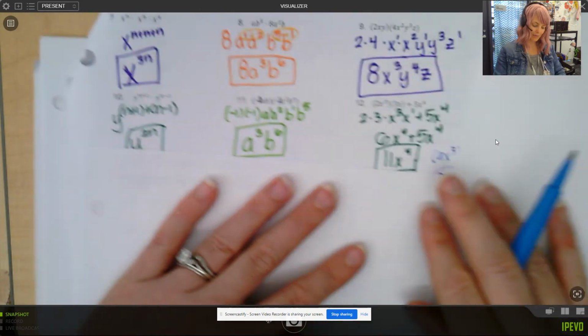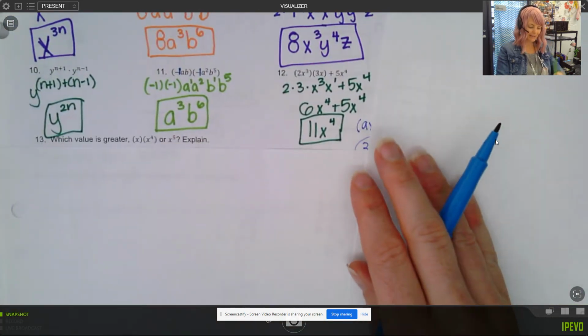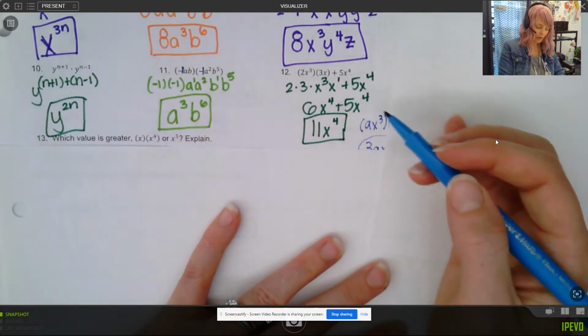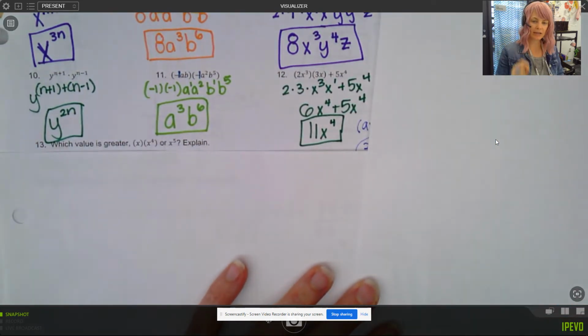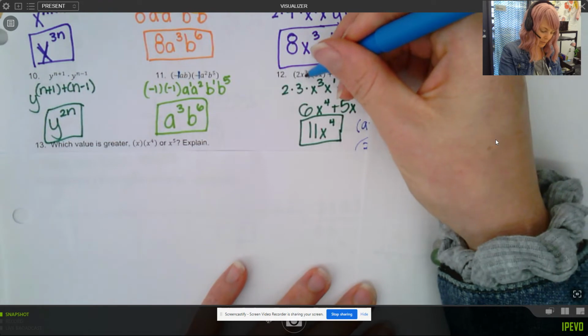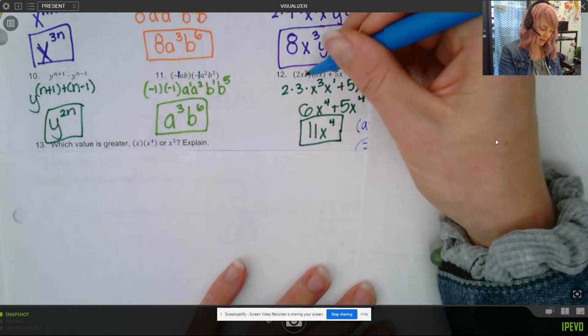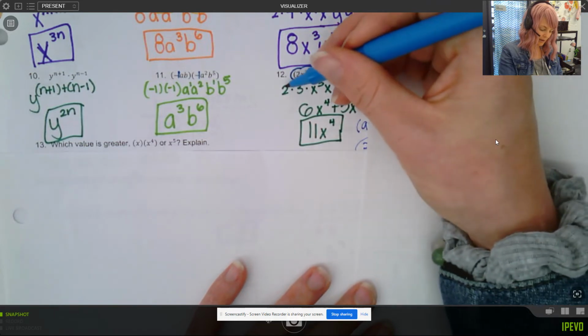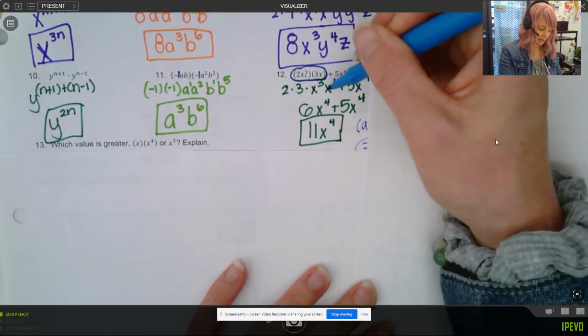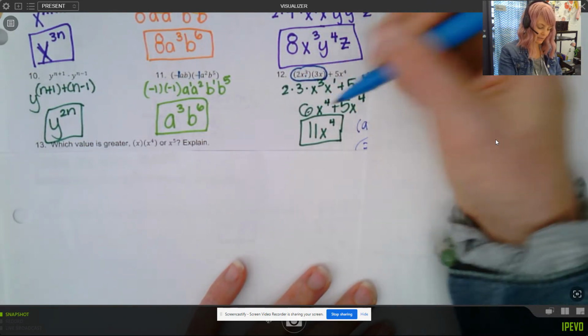The next problem is a great problem. Taking a look at it, we have multiplication here, but then we have addition. So we have to be really careful here because here we're multiplying with the same base. So we can move around the factors in this term. So here I can say 2 times 3, x to the 3rd times x. So I get 6x to the 4th.